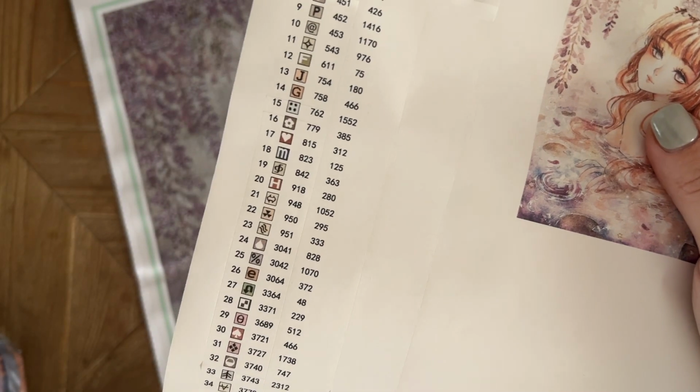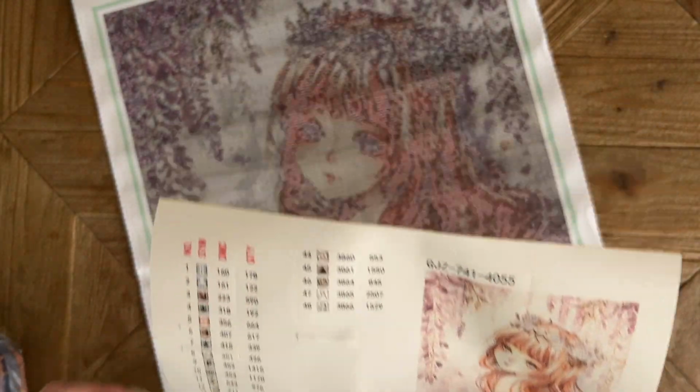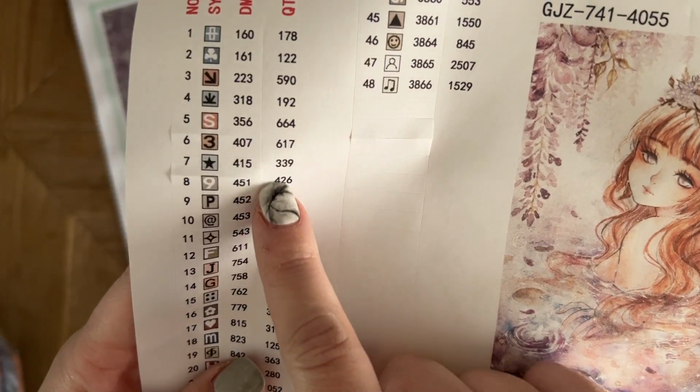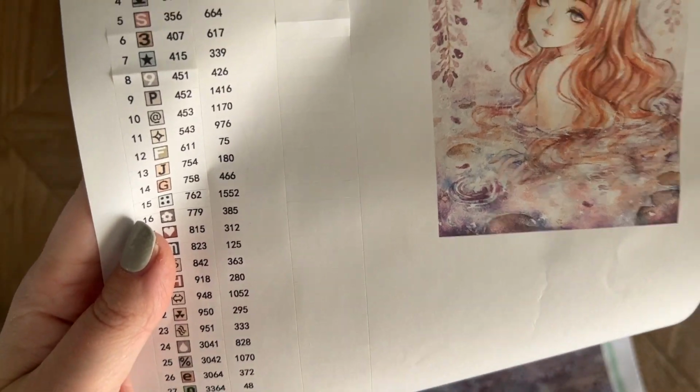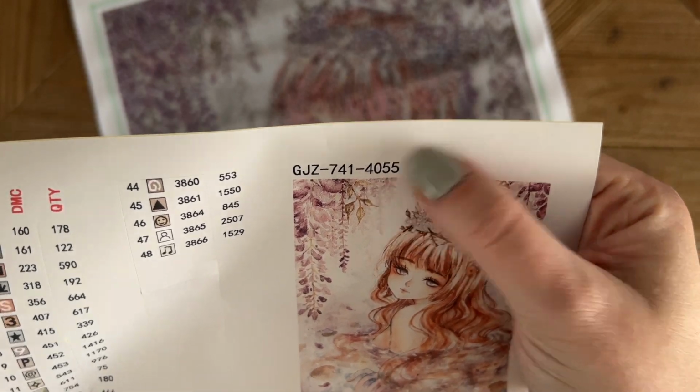I did decide to forego ABs in this kit, though there is an option to have ABs included in your canvases as an add-on. The quantity over here is literally just the number of drills that are in this color on the particular canvas. Not totally sure why they included that, but that's okay. Also up here, this is the size. It's 40 by 55 inches, just in case you're curious.